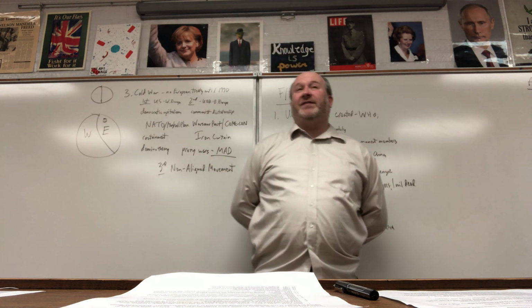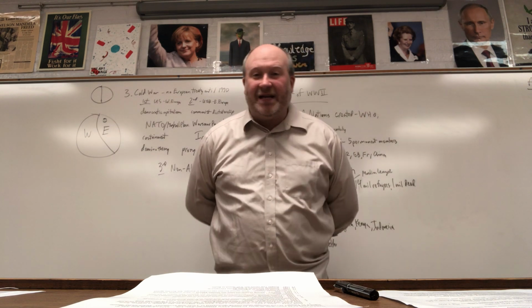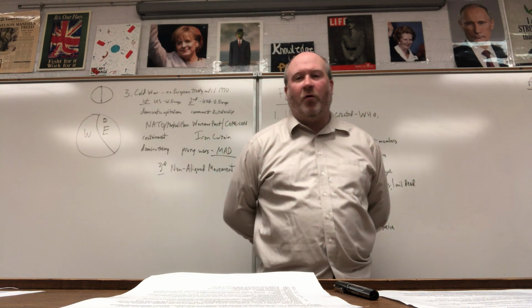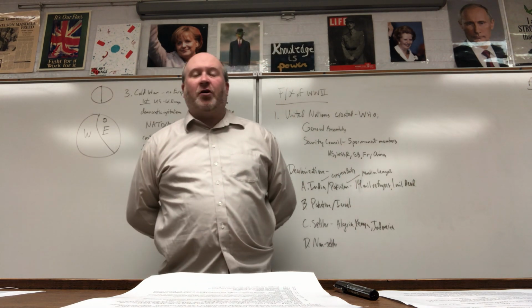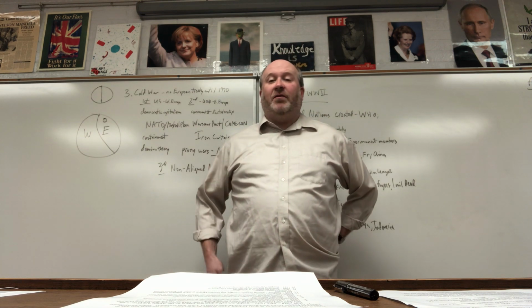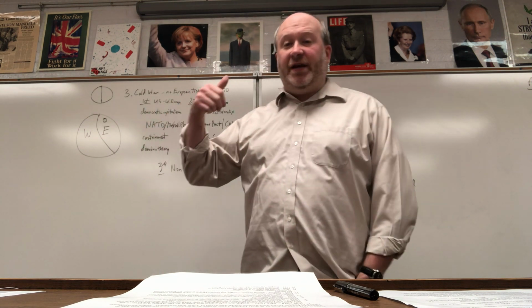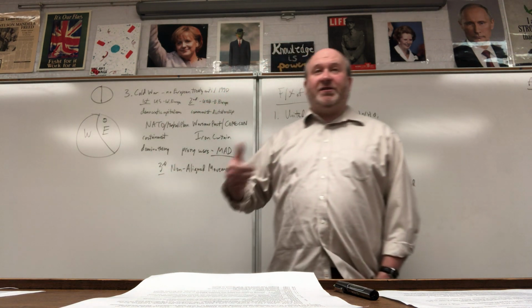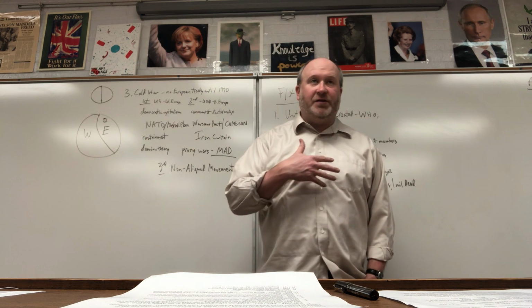You were not told in advance. So there are people that are divided from their own family just a couple miles apart who can't see them for 28 years. This wall will be up until the fall of 1989. Now on the western side, it becomes a graffiti wall. People can go up and write on it, paint on it, express themselves, a symbol of Western values and culture. On the eastern side, we see attack dogs. We see guards with guns. We see towers. We see all sorts of crazy attempts for people to try to cross over into the west.